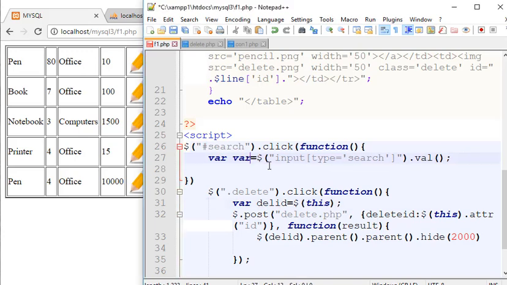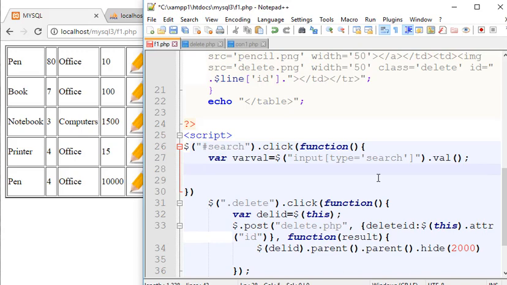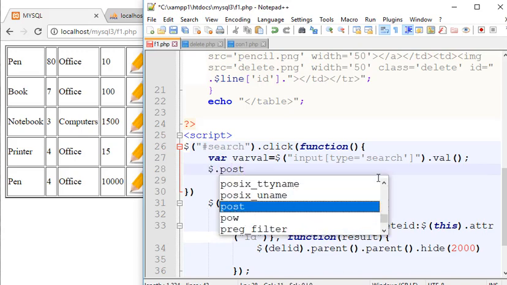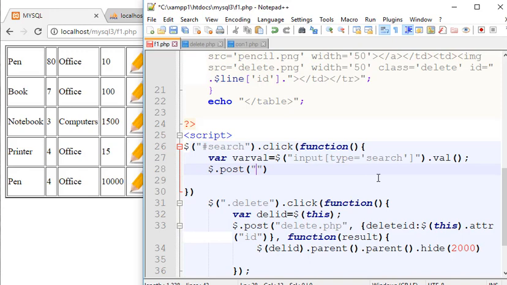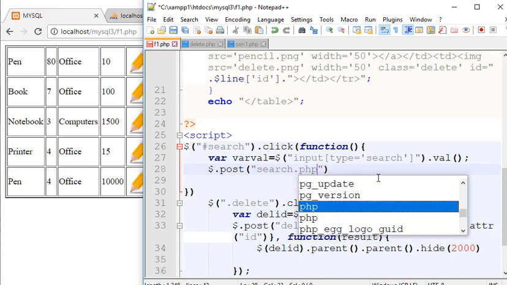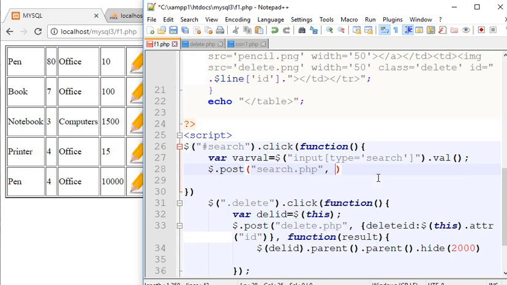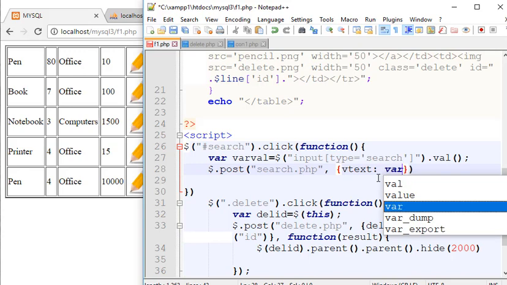Let's change this with val, so variable value, just so that it makes a little bit more sense. And now we need to write our Ajax, which is through post, and what we need to write inside is search.php. So we need to obviously create a new file after this. We'll do that later. In curly braces, let's type in vtext, so variable text, and equals var val.